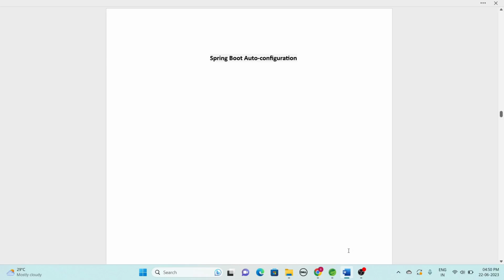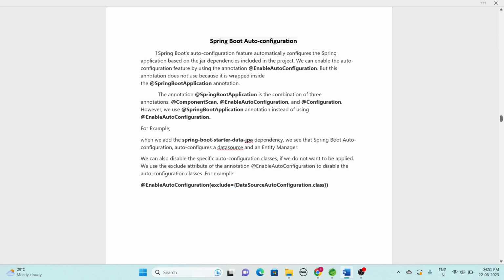So Spring Boot auto configuration. Spring Boot auto configuration feature automatically configures the Spring application based on the jar dependencies included in the project. It will configure automatically according to the dependencies included, but how, in which way it will configure, we will see later.